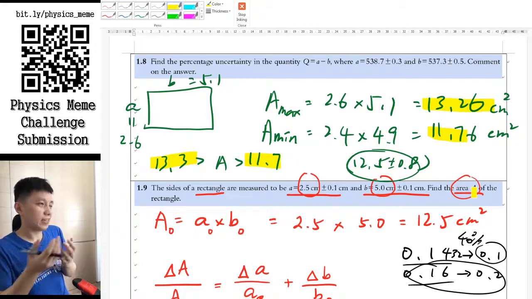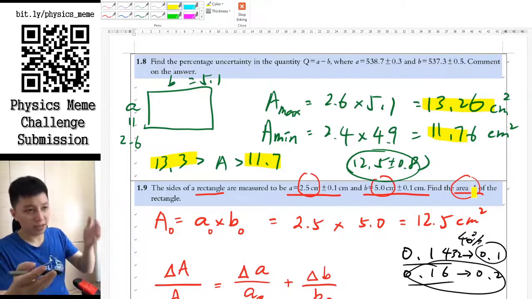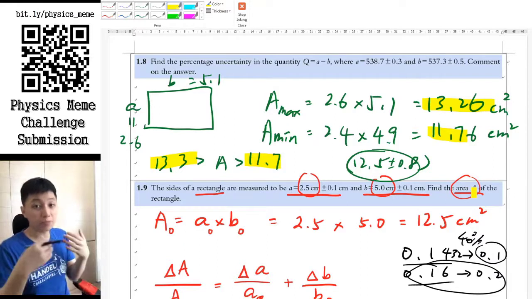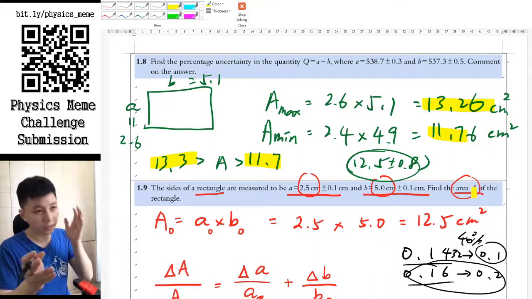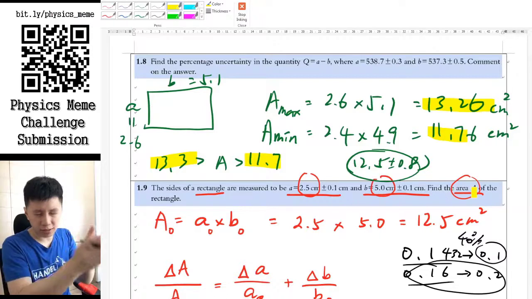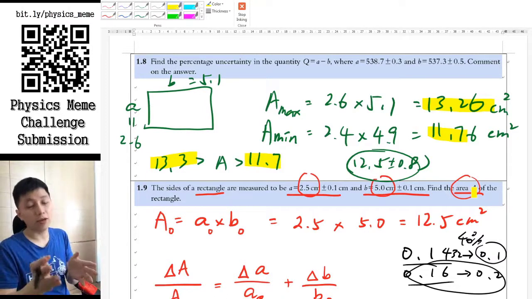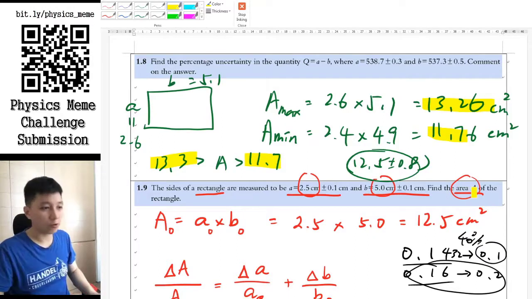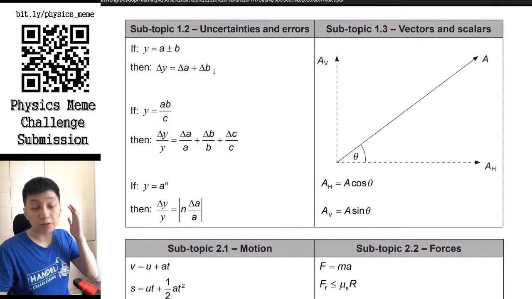If you are really thinking, hey, Mr. Wong, you are just showing us a special case, right? Like in this example only. Can I just prove it with a more general math approach, like putting a general variable in it without inputting any numbers? I would say I can't do it for you now, because if you really want to prove the equation you learned in the data booklet here, well, for the first one, it's just very straightforward. You just add them together, right? So you can't even say there's any derived work at all.